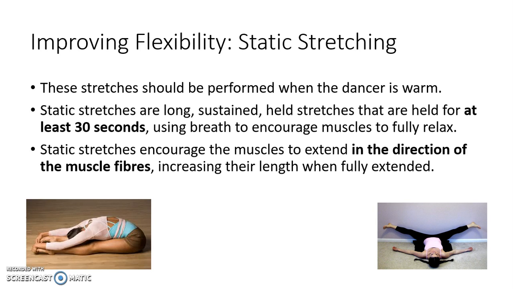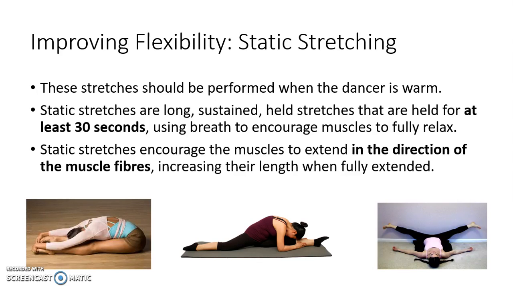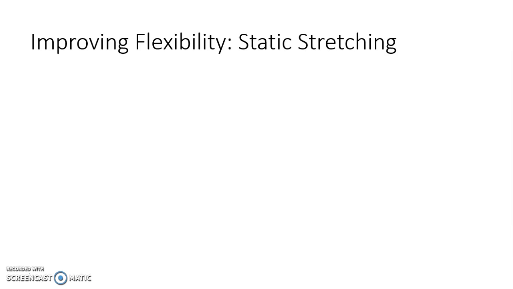This is one of my favourites. Get your bum against the wall, legs out to the side. That helps you to work towards your box splits, your second position, things like that. It works on your inner thigh muscles in particular. And obviously the splits as well. It's a static stretch. So they're all great stretches, static stretches, that develop the flexibility in our legs.